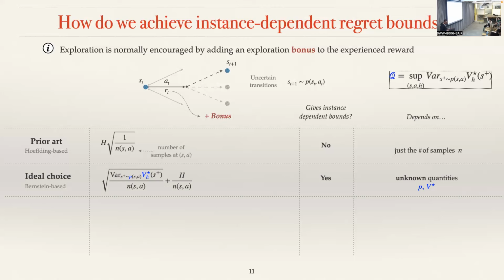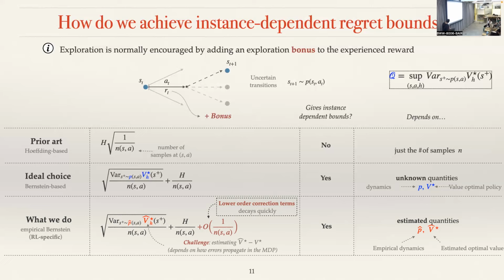The way around it is sort of intuitive: to try to use the empirical dynamics and some empirical estimate of the optimal value function. But there are several challenges that arise if you try to do that. The main challenge is that generally those quantities are unknown. Think about when you start initially, you know very, very little about the dynamics. And so you have essentially no way to guess what these quantities are. And if you take the wrong guess, the algorithm might not be optimistic enough. It might not explore enough. And it would just not find a good policy.